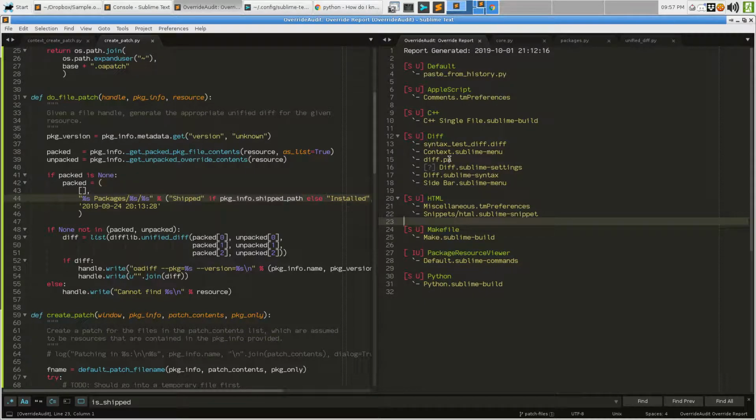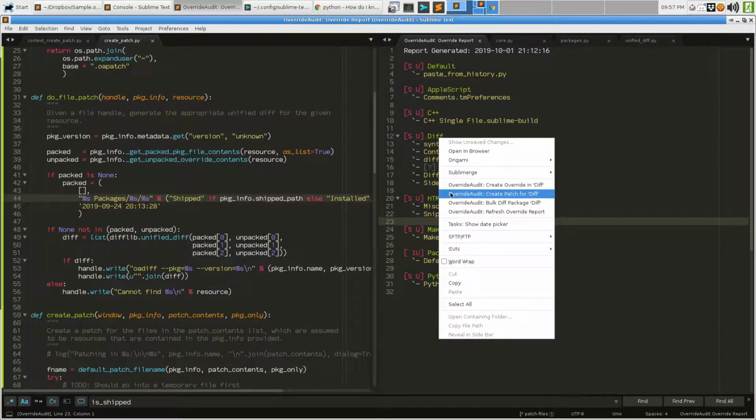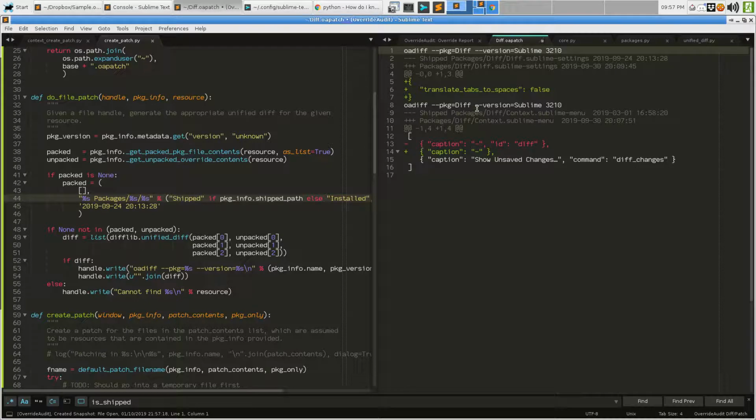Now the whole idea of this is we want the diff to appear the same for everything. So if I do this and say create patch for this entire package, what we end up with is knowing that this is a shipped package, so that looks the same. That's what the file would have looked like in shipped packages. But what we really want to know is that, and it's adding all 3 of those lines. So at the empty position in the source file, starting at line 1 for 3 lines, tack these 3 lines in, and our patch application tool could know that it needs to do something or not with that as appropriate, and the other thing is there.